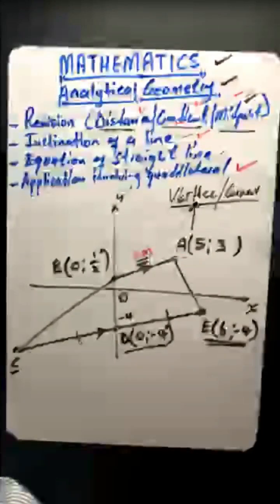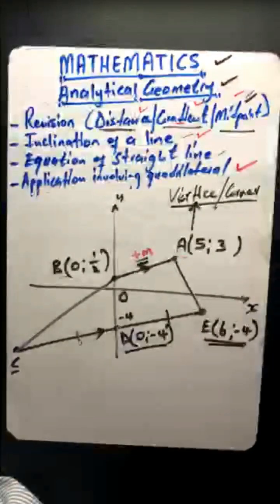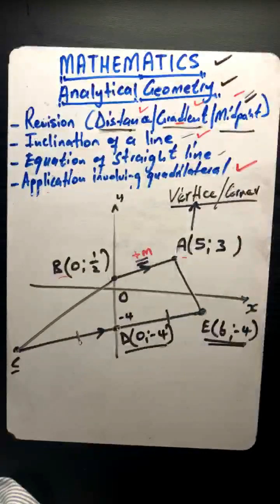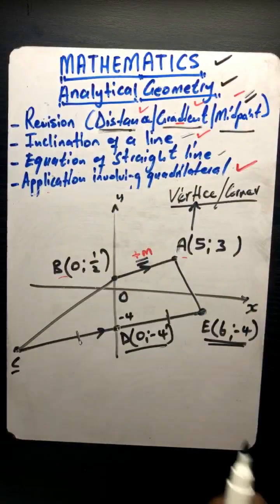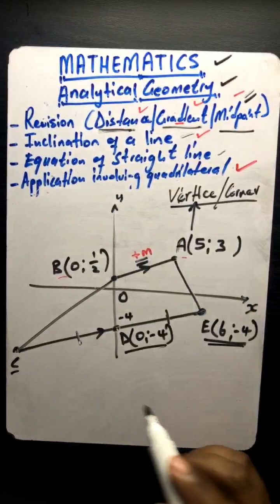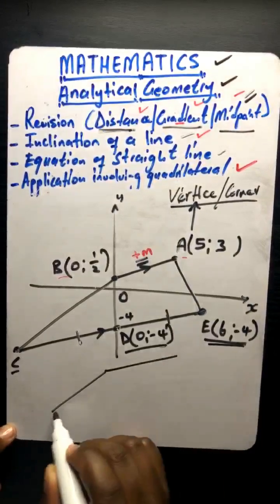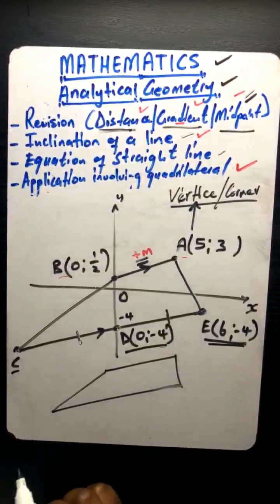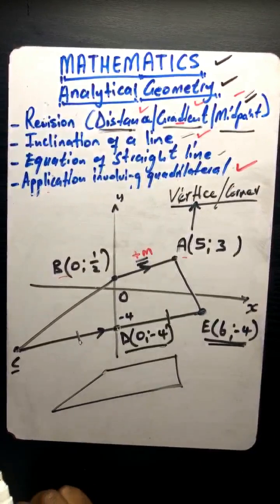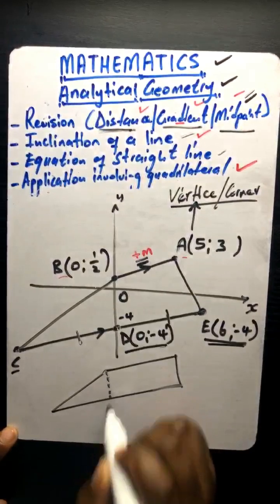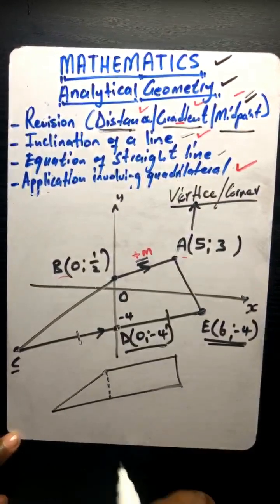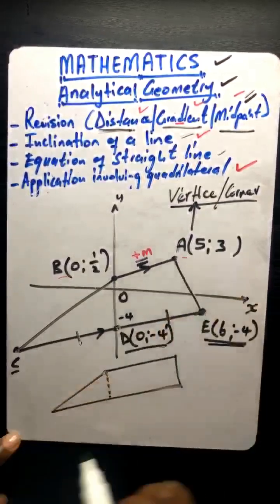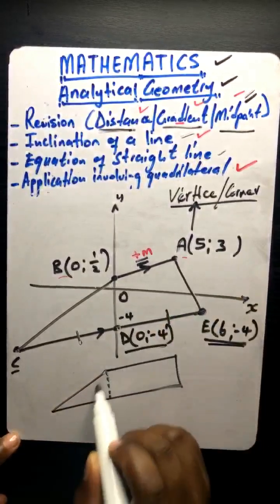3.3.2 says area of quadrilateral ABCD. So this is where you need to be dramatic. This is where you need to be dramatic. Let's see. Can you guys see that? If you do that, you've actually made this, remember I just redrew that. You've got a rectangle there and a triangle there.